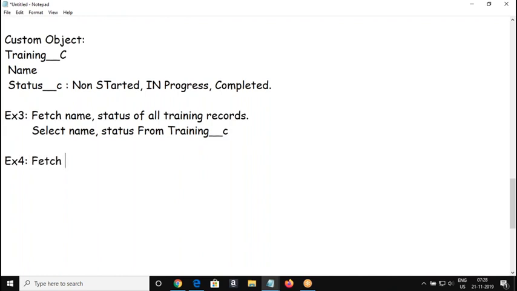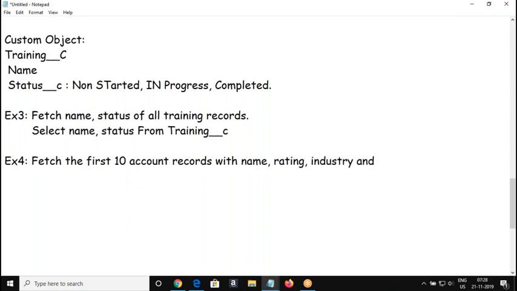Fetch the first 10 account records with name, rating, industry, and annual revenue.